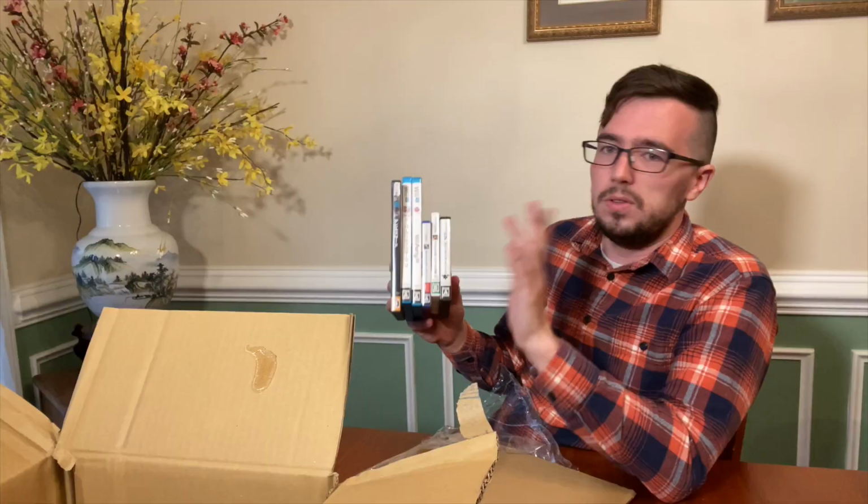But just being able to buy all of these games, and some of these you can't even find on eBay. Like Devil's Third, a Japanese copy, is not on eBay, at least the last time I checked, and a few other of these games are not there as well. So there are definitely some negatives to the Suruga-ya website in terms of, say, your search. You're going to have a hard time finding certain games in English.